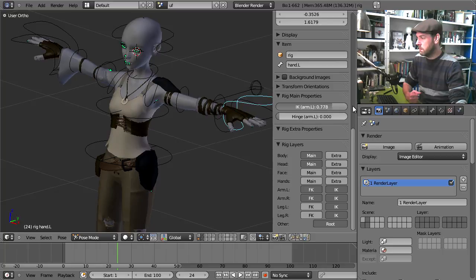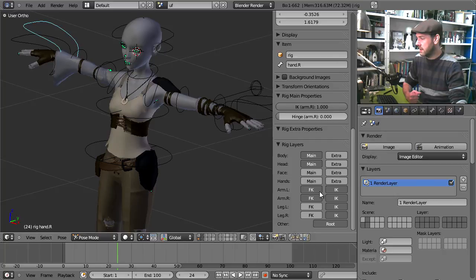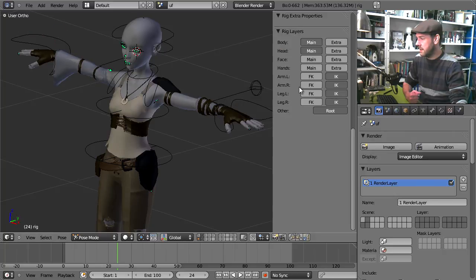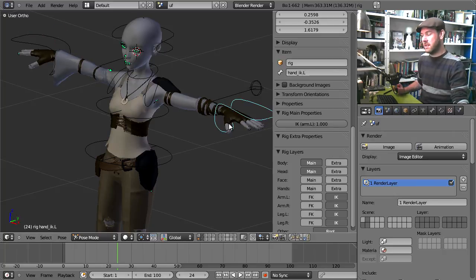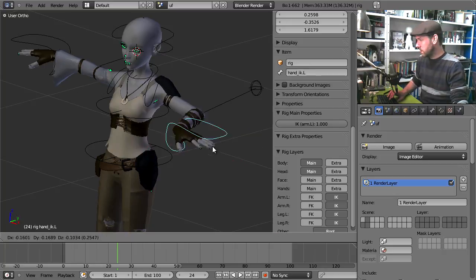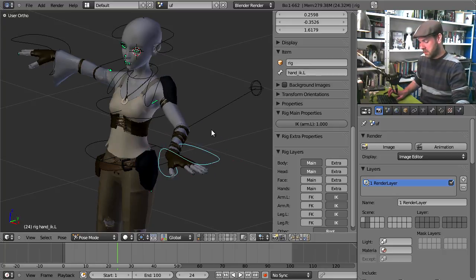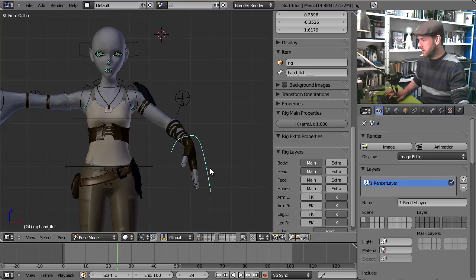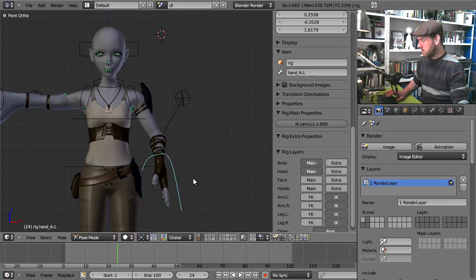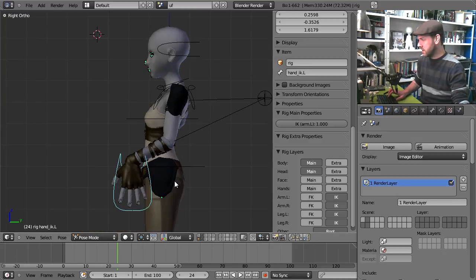You can see it's already moving the arm to IK. I will do it for the other one as well: put it on the IK arm and then hide the FK. This means I can take the wrist and just move the entire arm around. This is much nicer. So we can take Sintel and put her in a nicer position.